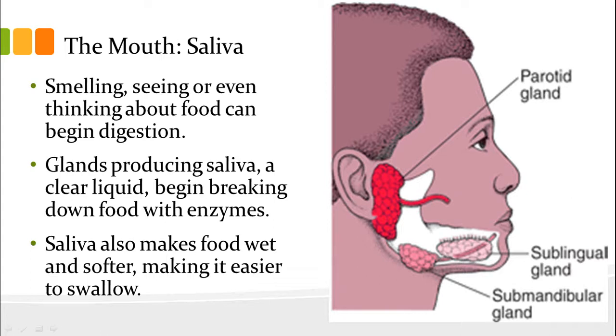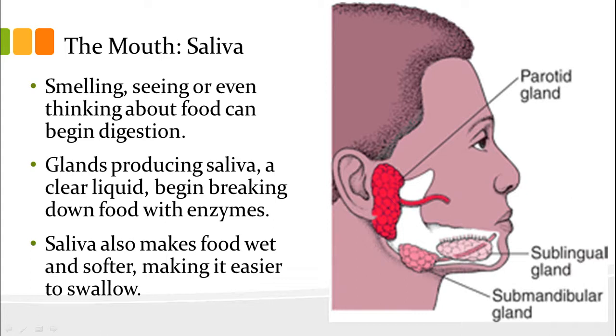It turns out smelling or seeing or even thinking about food can start saliva flowing. You may have had this happen to you if you smell something really good and you say, oh, my mouth is watering. Well, that is the saliva, I guess, because your body is getting ready to start to chew on something, to put something into your mouth. And that's when it needs to start the digestive process. So it'll kind of prime the pump there and get it ready.